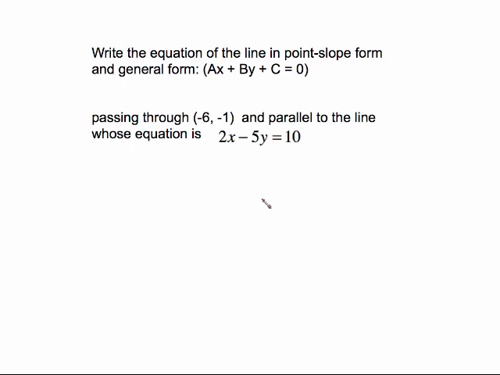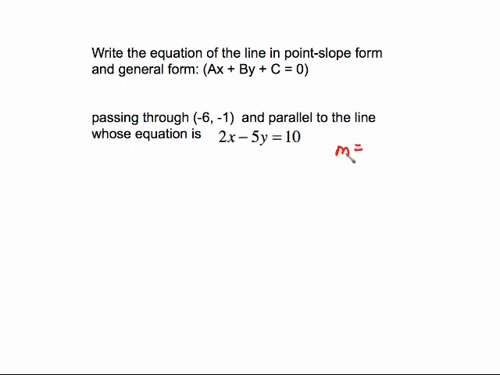Very similar problem. It's just this equation is a little bit different. We are going to pass through this point. We want to be parallel to this line. Do you know what this slope is right off the top of your head? You may or may not. There is a nice little shortcut for getting the slope when it's in this form. One way to go, of course, is to totally rewrite the equation. Get the y alone, x and the number on this side.